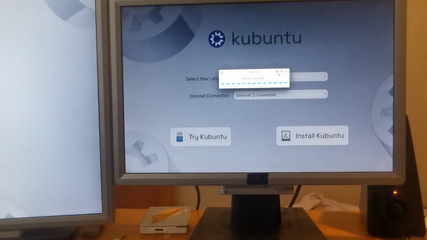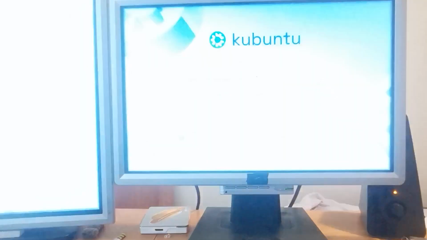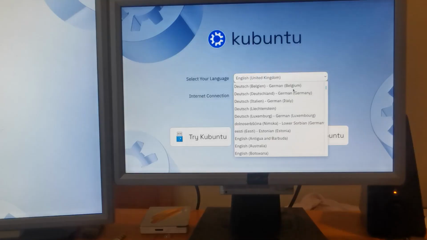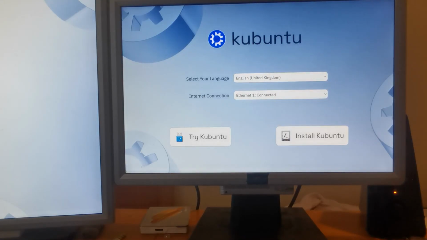I'm not going to do that. Whoops. I wasn't meant to change the language, but if you need to, you can. But I'm just going to not do that. I'm going to leave it. I don't need to change it. It just changed accidentally, and it's fine because I can still read that.